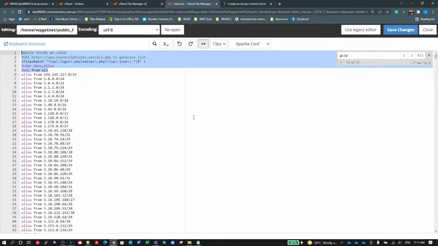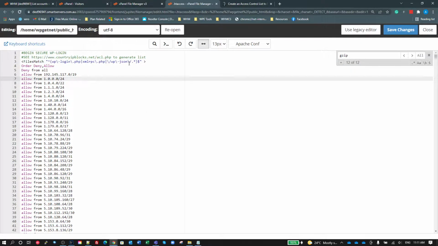As soon as the request comes in, it checks: does the IP address coming in match anything in this range? If so, let it through. If not, reject it with a 401 error saying that they're not authorized. So it doesn't fire up PHP, doesn't fire up MySQL, doesn't put any load on your server whatsoever because it's rejected before it even gets to PHP.